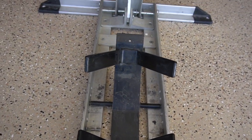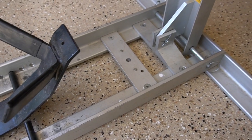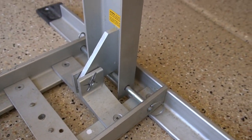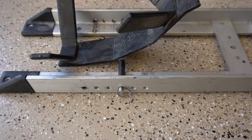Can't really comment on putting it together. I bought both of them used off of a Craigslist. But I mean, this is all bolted together with Allen keys. There's no welds really to speak of. The craftsmanship's excellent. It's held up well. I've had it for a couple years now.